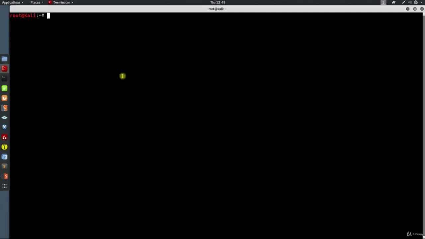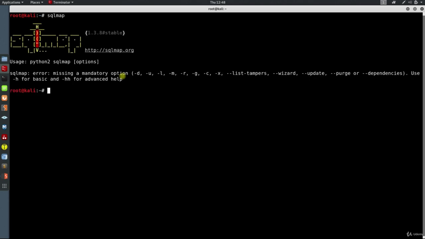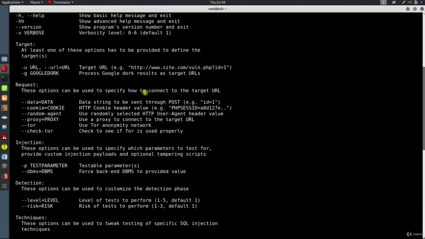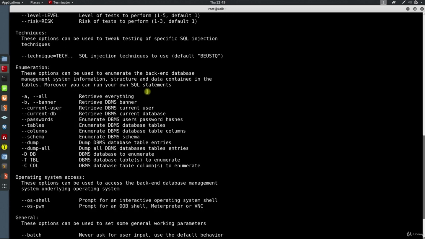Then open your terminal. Now, SQLmap is a built-in and free open source tool in Kali. And I think it's going to solve many problems while you go along SQL injecting. So with -hh, you can see basic options, and we're going to cover most of them, but the usage is quite simple. I think the developers did a very good job here. So it simplifies the detection as well as the exploitation. But wait, there's more.